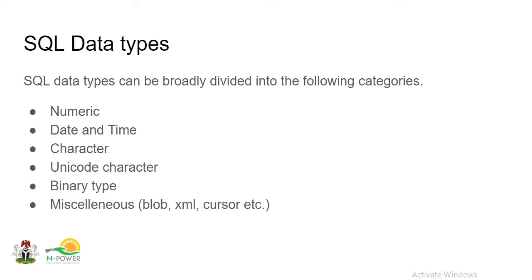Now, when creating data types in SQL, we need to note these important points. Not all data types are supported by every relational database vendor. For example, the Oracle database does not support datetime, and MySQL does not support the CLOB data type. So, while designing your database schema, always ensure to check if the data types are supported or not.